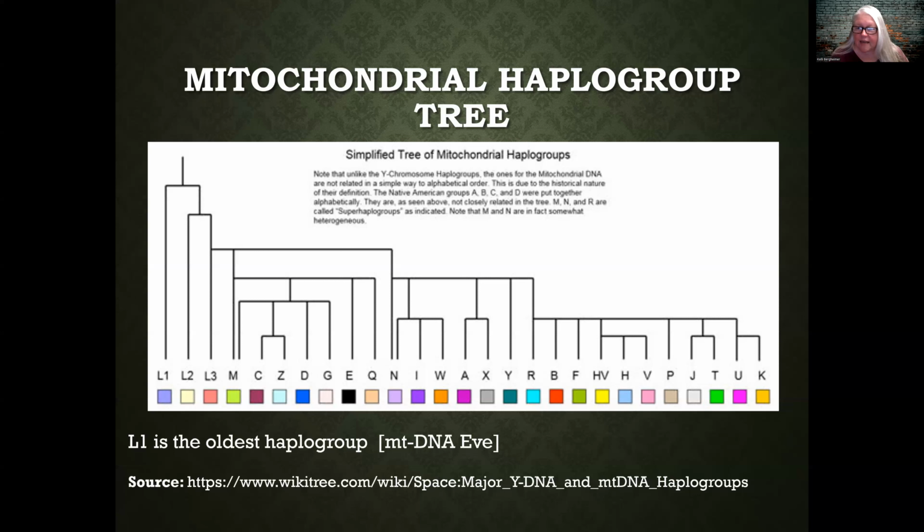And so that is more like what we are considering to be modern day UK. And it is just a coincidence that those last two are U and K. So when you think about UK, you should probably think about T, U, and K all being from that region of the world. Mitochondrial haplogroups develop because of mutations over time. As people migrate and time passes and there are mutations, then new haplogroups form. And it's very similar to what we see in Y-DNA.